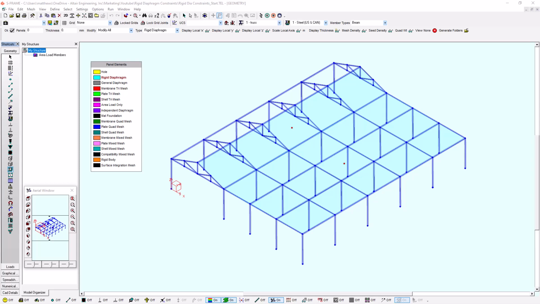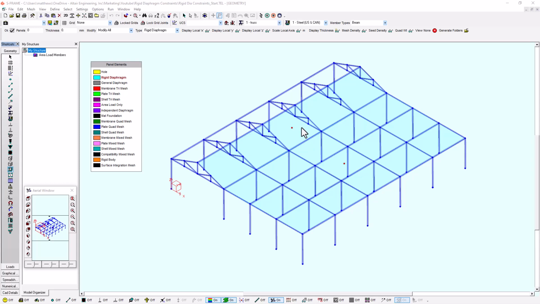So I have an example built here of a model. As you can see, it's not fully complete. It's just meant to really illustrate the situation. So I have two rigid diaphragms in this model. I have one flat rigid diaphragm, or flat in the sense that it's aligned with the global coordinate system's XY plane. And then I have a sloped rigid diaphragm as well. If you're curious about how to define sloped rigid diaphragms, you actually have a separate video on that you can find with more details.